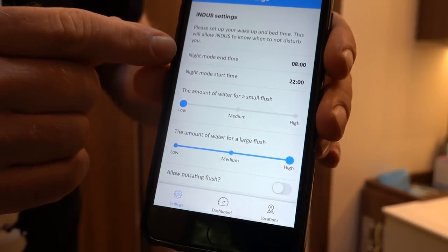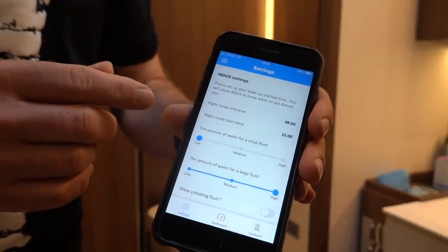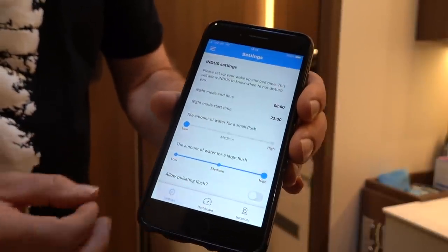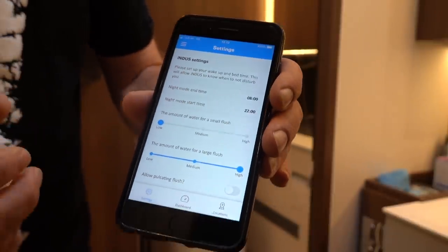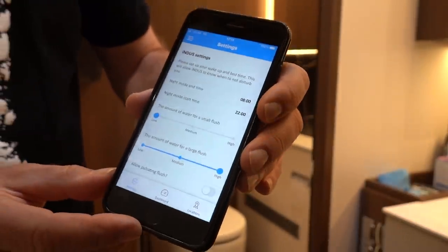You have nighttime mode, because sometimes the system kicks into life without any intervention, and that's purely to stop solid waste settling and fermenting in the tank. So sometimes it jiggles things around, but it stops doing that between the times you say, so you don't get any unexpected pump or system noise.